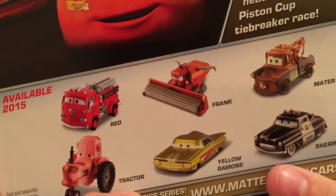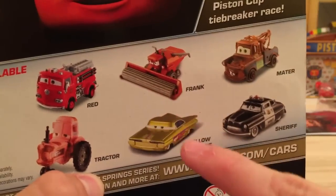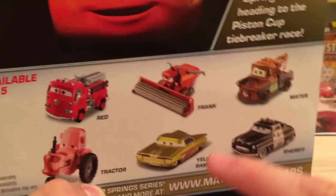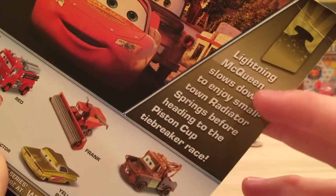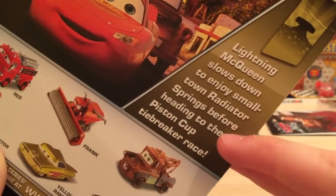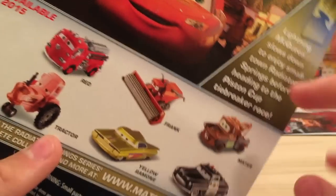On the back here, we have two other deluxes, Red and Frank, who were in previous cases, and Yellow Ramon, Sheriff, and Mater, who have been released in previous cases as well. The description for the series is: Lightning McQueen slows down to enjoy small town Radiator Springs before heading to the Piston Cup tiebreaker race. So it's a nice description on the back here.